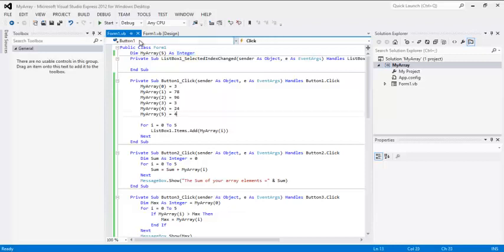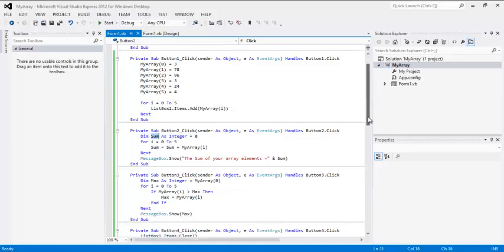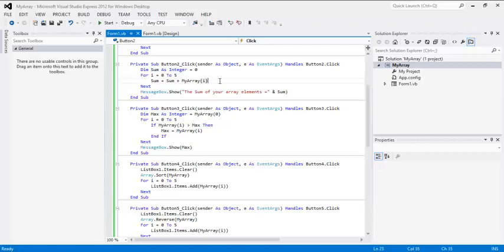To assign a value to each element in your array, you use my array and code with the values of each: 0, 1, 2, 3, and so on, and give the values. To preview this inside your list, use ListBox.Items.Add. If you need the summation, you create a variable called sum, and then go to each element inside your array using the for loop and add the value of the summation to your array element.